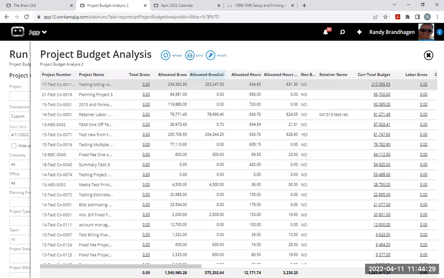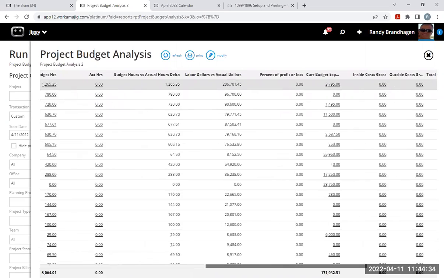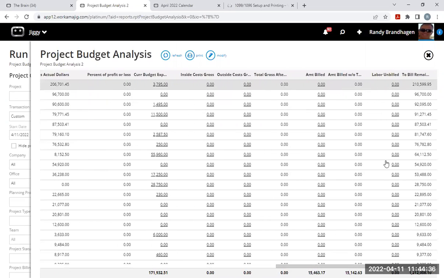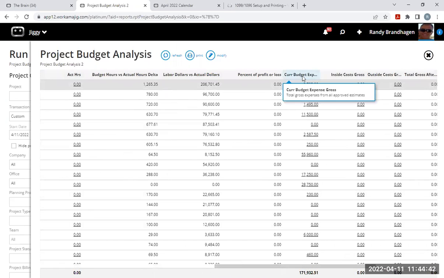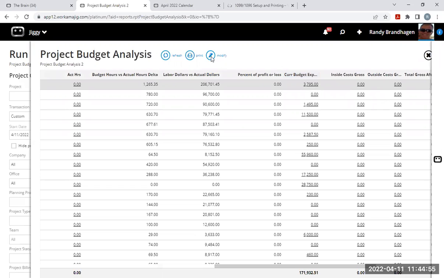But you can see that there's a lot of columns that are showing across the top with amounts billed, inside costs, outside costs. And if you hover over those columns, it gives you a little description: current budget expense gross, total gross expenses from all approved estimates. You also have a modify button on this canned report, which is not that common.